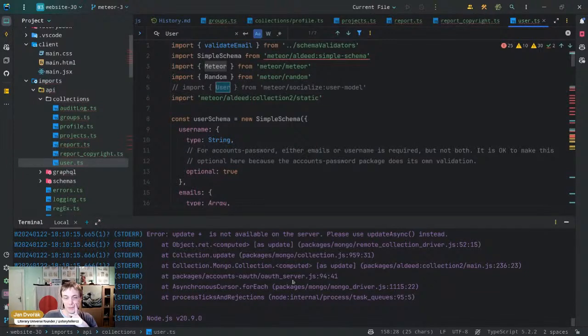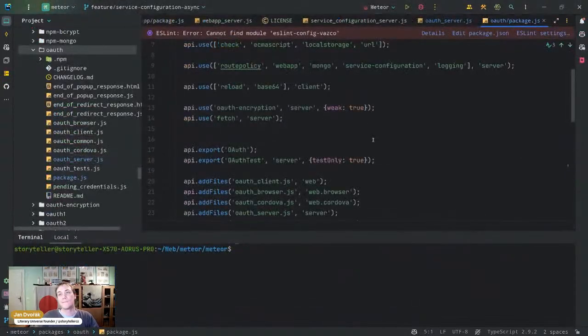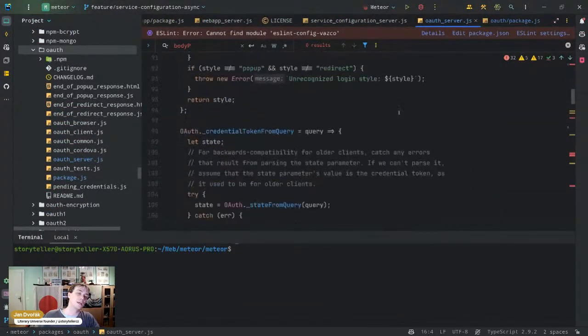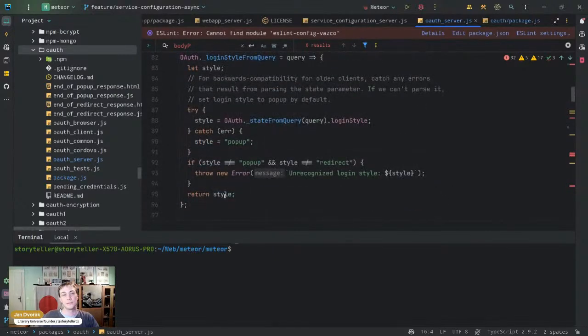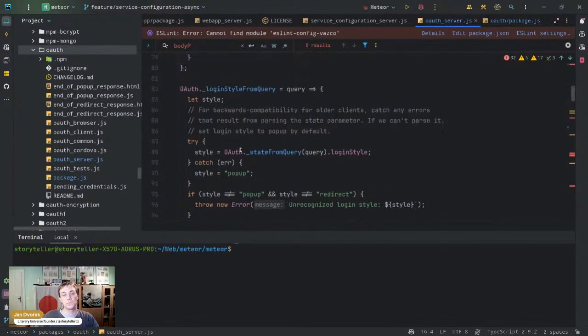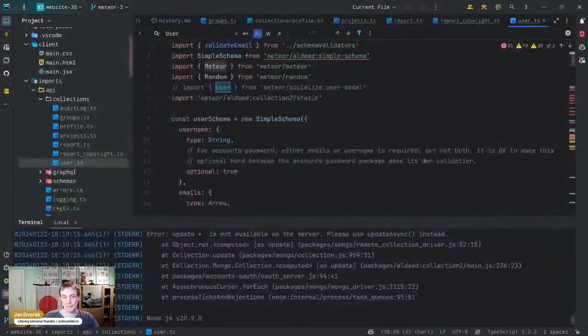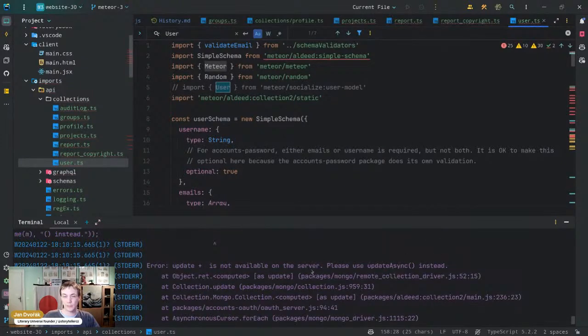On the driver, out server 94. Let's look at line 94. That's helpful because it's probably minified or something. Then it goes to collection driver.